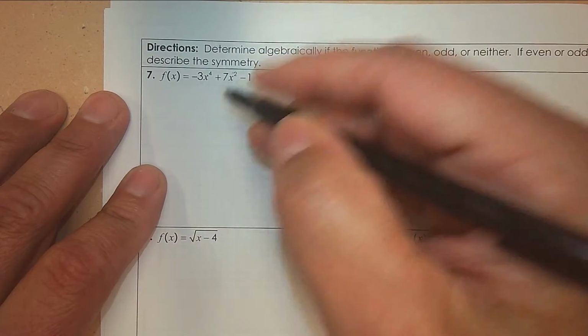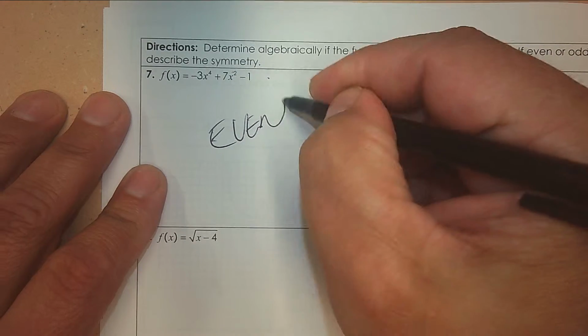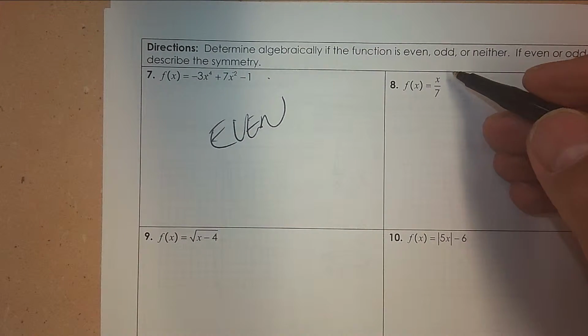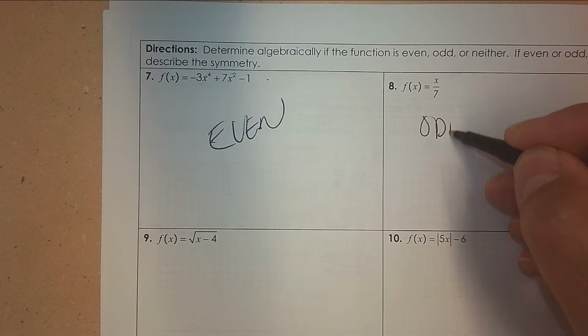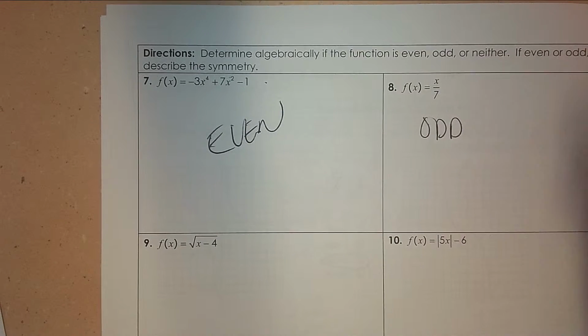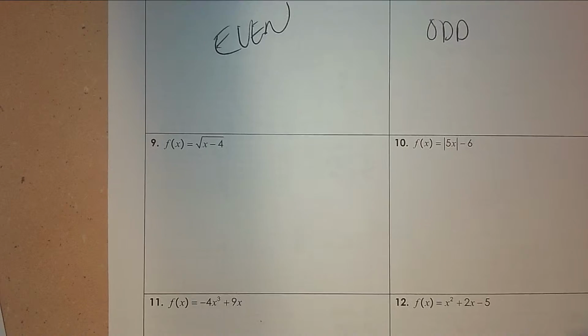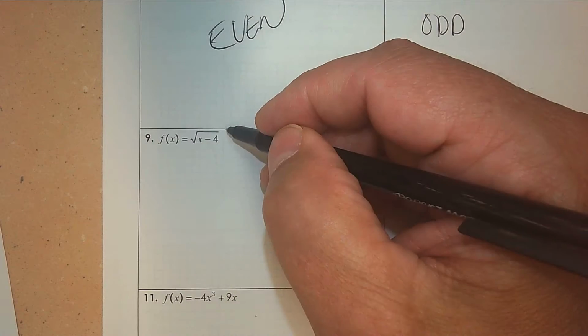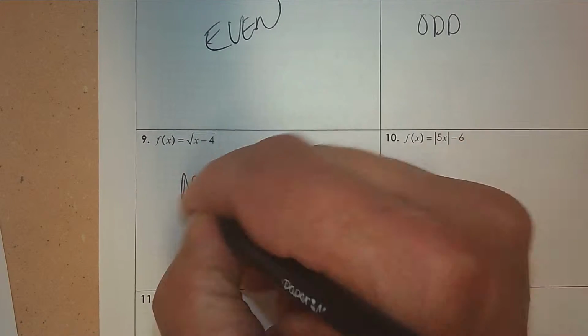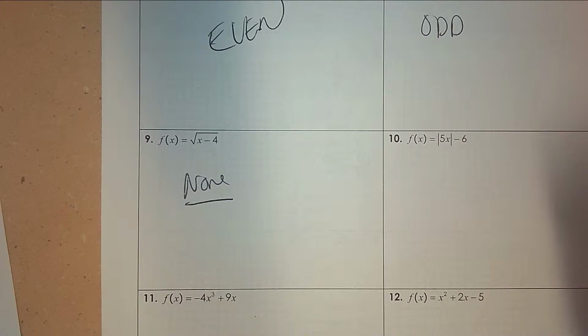Can you determine if something's odd or even, and how efficiently can you determine if it's odd or even? So I see even exponents, so I can see it's even. I see an odd exponent, and it's a line, so I know it's odd. Here, the square root of x, or the other one had the x squared. Well, that's great.